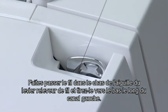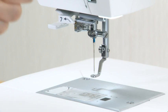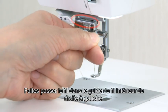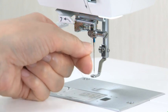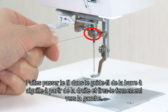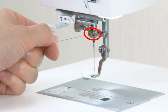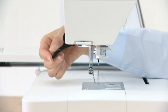Slip the thread into the eye of the take-up lever and pull it down along the left channel. Pass the thread through the lower thread guide from the right to the left. Pass the thread through the needle bar thread guide from the right and draw it to the left firmly. Lower the presser foot.